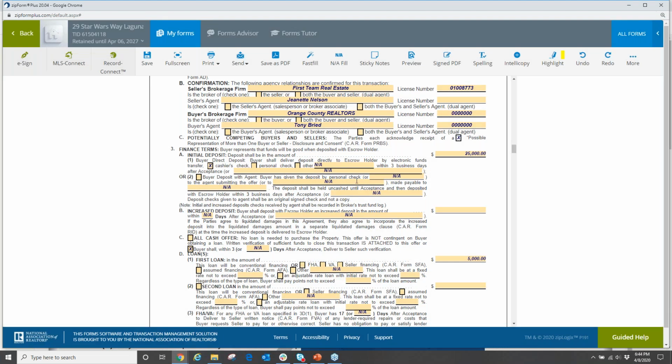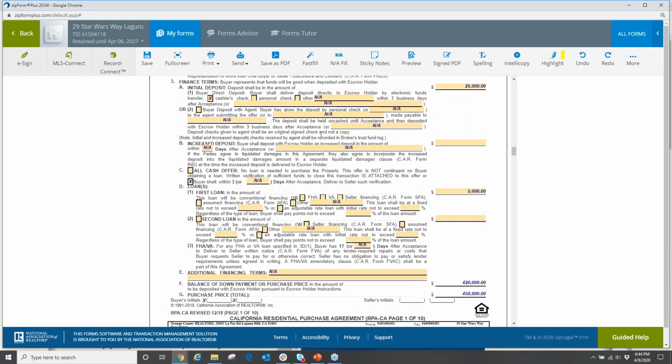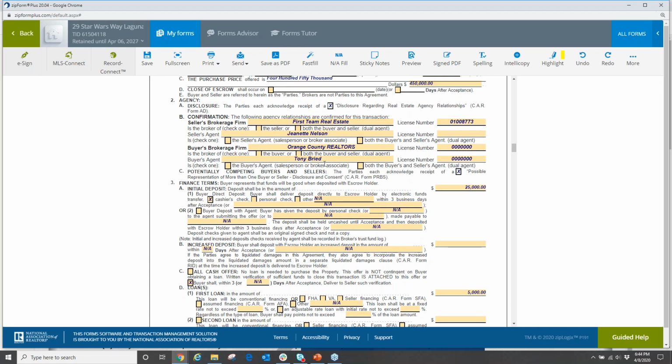Now, anywhere there could be typed or handwritten text is filled in with the term NA. So now when my client signs this form, instead of signing a form that's only been 5 or 10% filled in, I'm now getting them to fill in a form that's almost 100% filled in. So it's a really great tool to help protect your signers.